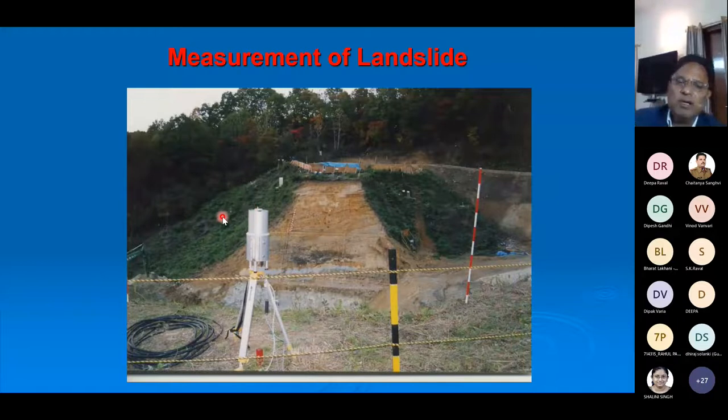This is a 3D scanner which is used in geomatics engineering to create a 3D model of the area and to collect the data. You can set it up from a distance, and the range is available up to 1 kilometer. So you are safe with the instrument, with the device, and still you are collecting the data for the activity. So prior to the landslide and after the landslide or during the landslide, if we can collect three-dimensional data of this landscape with the landmass, you can find out how much landmass has been removed from here and which has clogged the river. Also, we can find out the critical areas. What are the critical areas where some protection measures are to be taken so that there is no landslide in the future? So this equipment is helping us.